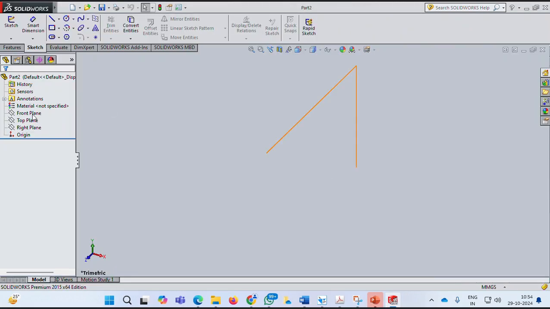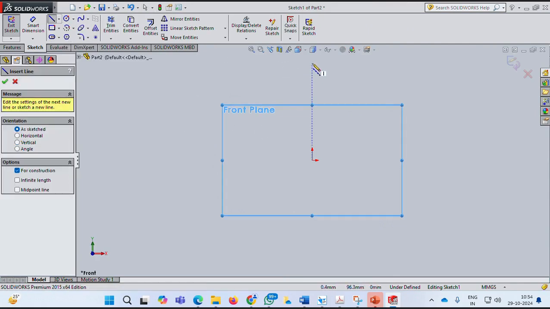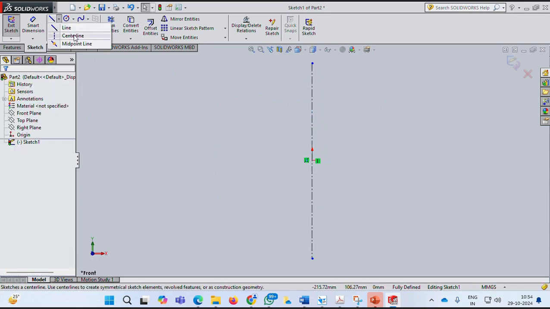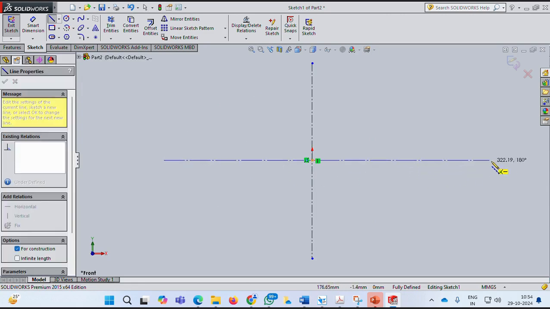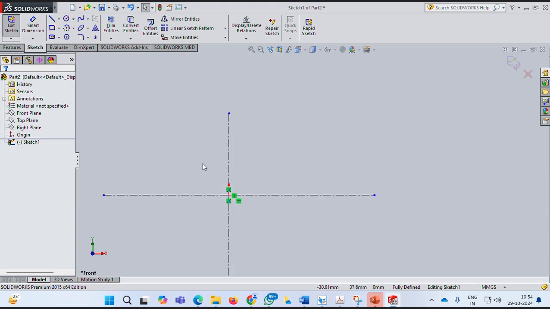Okay, select front plane, sketch. First draw the reference lines like this. Next zoom out.